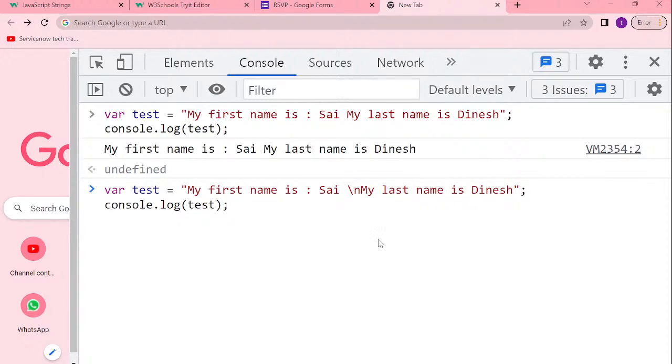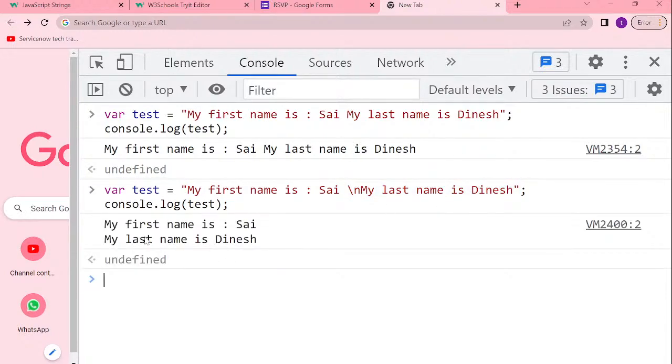You wanted a new line, so how that gets executed is this is treated as a string. As it has found an escaping character, it sees what is the next character. It is n, so it will think that that is a new line, and then it will print this in the next line. If I press enter, you see here, this got printed in the next line.